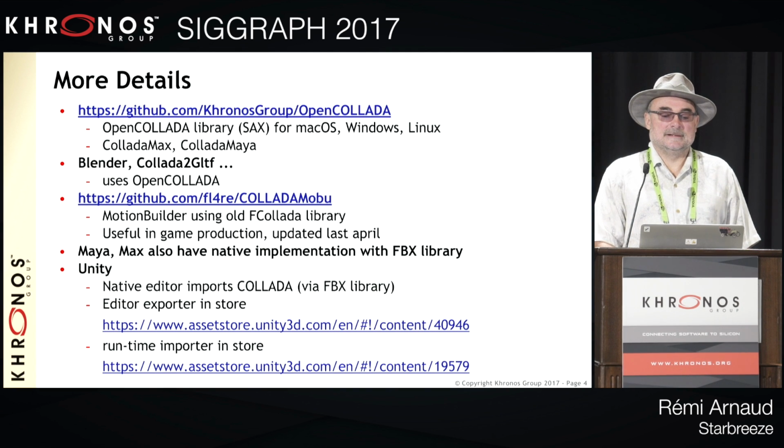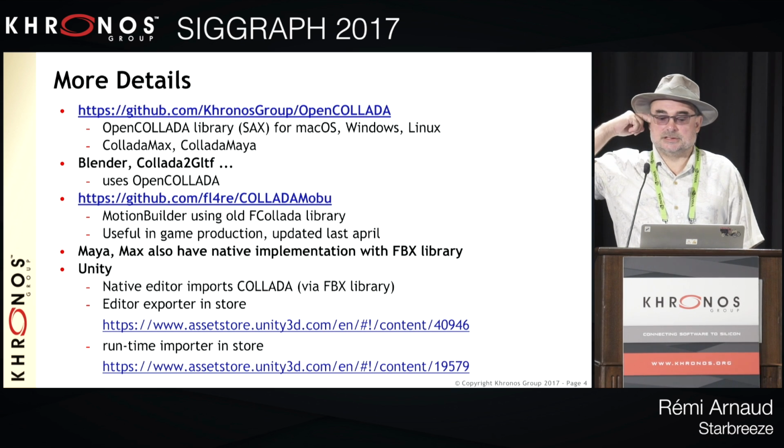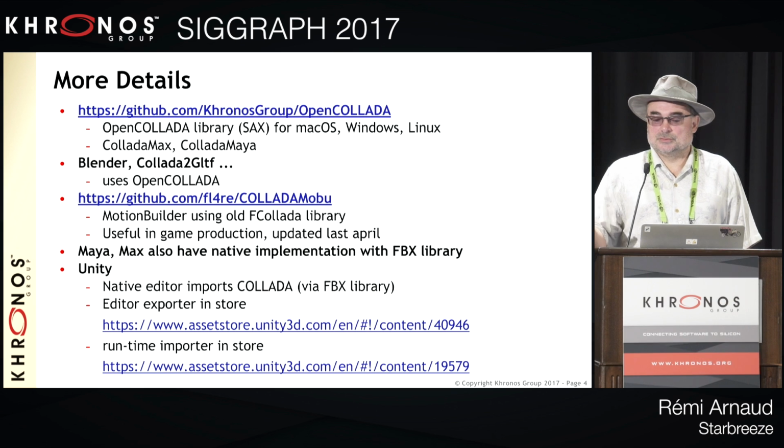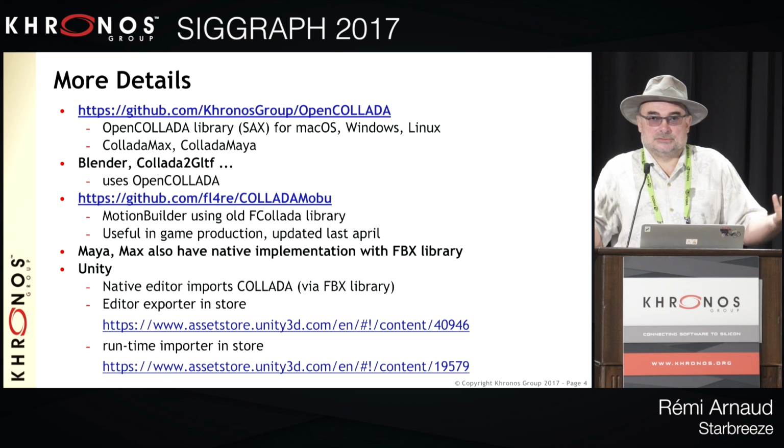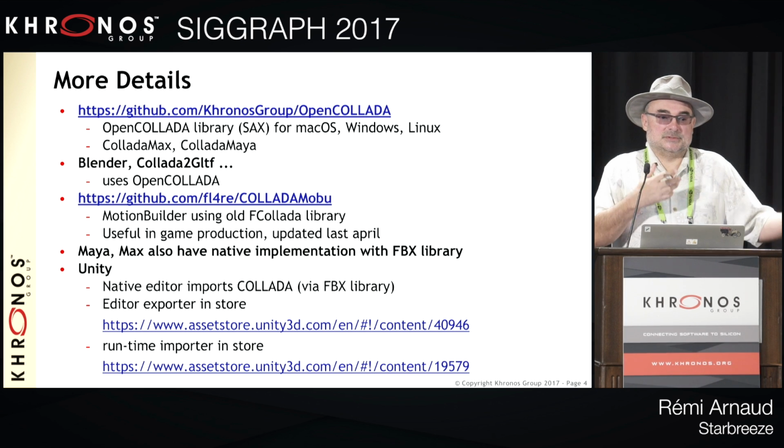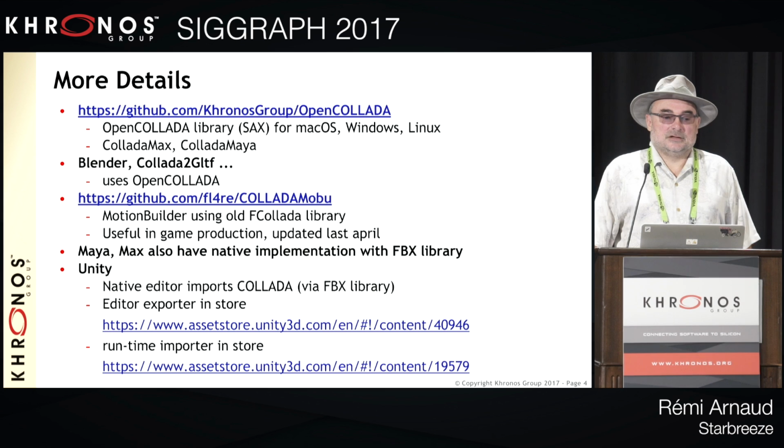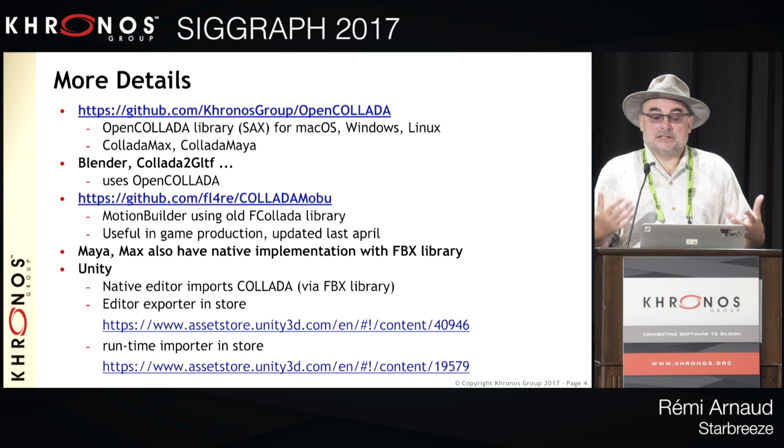which is the goal. So we're going to focus on this thing called OpenCOLLADA, which is a Khronos open source project. It's the library we created a while ago at Intel, and it's owned by Khronos and open source. It's just a community thing. It's not like Khronos is working on it. Starviz has been working on it, and other people have done commits to it, and that's the basis of a lot of things.